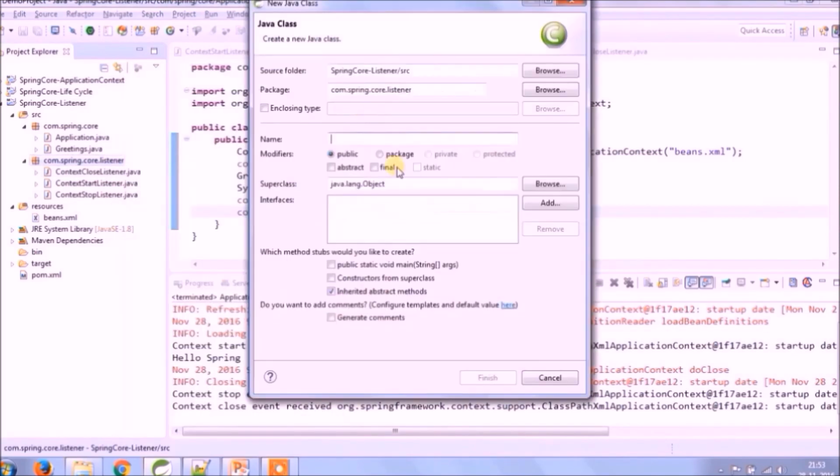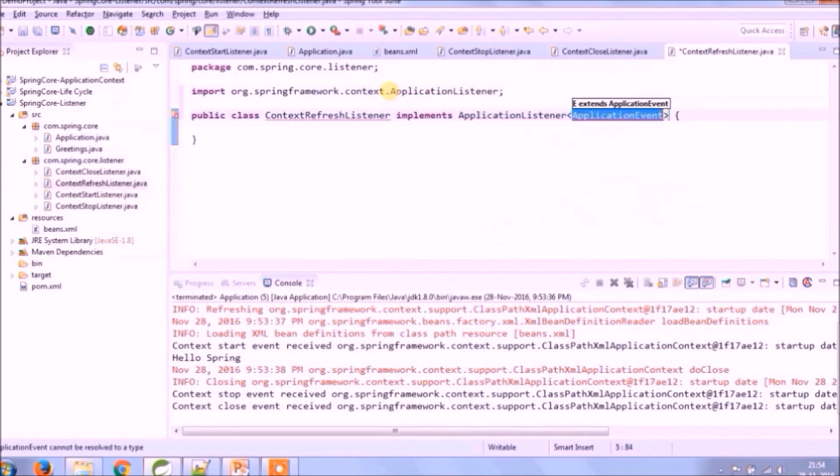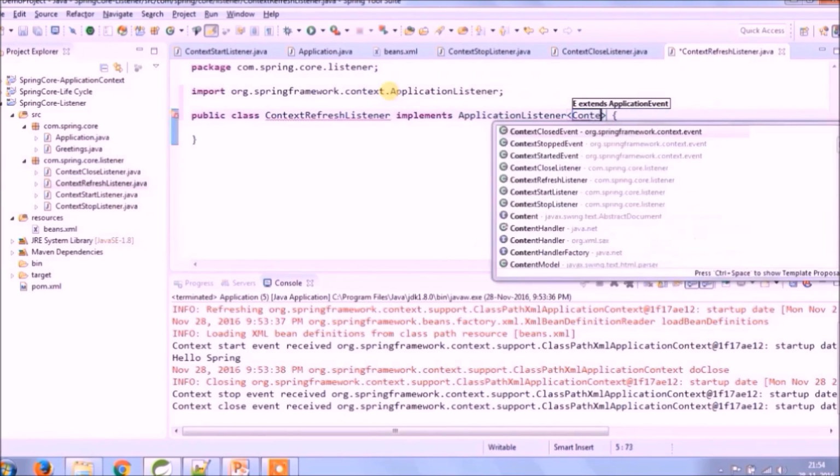In the same way, let's create a class for the context refresh listener. Let's follow the same steps we did for the context start, stop and close listeners.